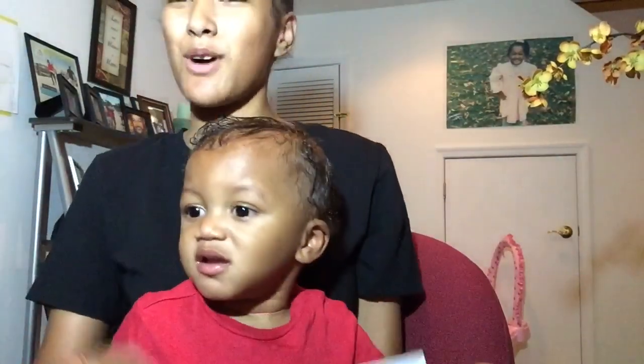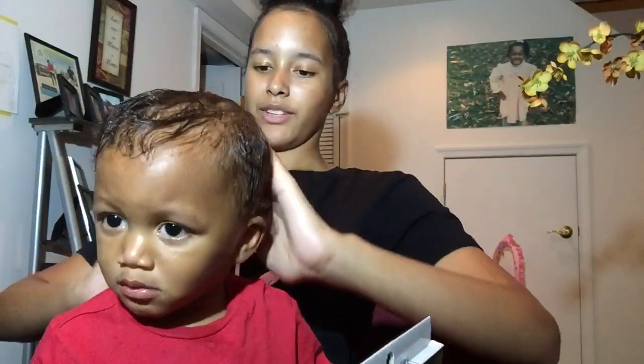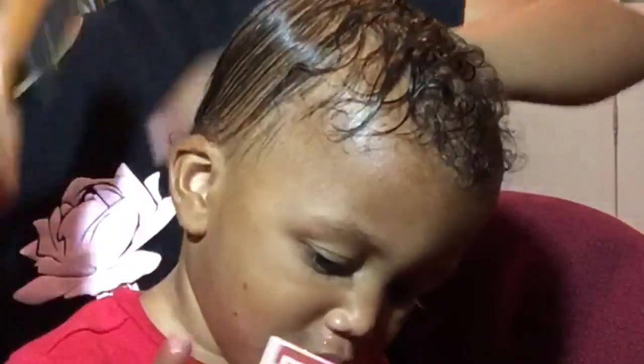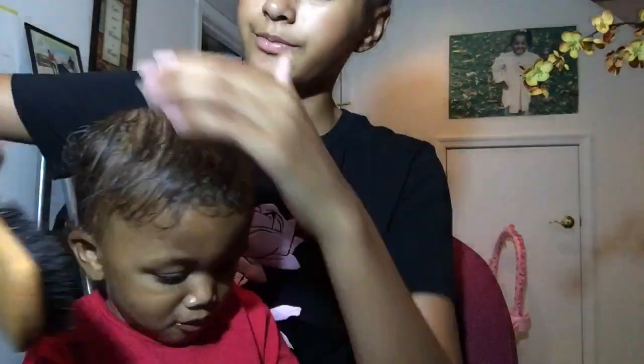Okay. So to make this process quicker, we're gonna put this in the back. You guys can't really see the back, but I really want to see if I can tie it right. Don't hit the camera! As you can see, his curls do not cooperate with me. So I think we might have to use just a little bit of edge control. I mean, not edge control. Eco. No, let me do it. Okay, I have another brush. Brush your hair. It's very crispy at the back. This is as laid down as I can get it.